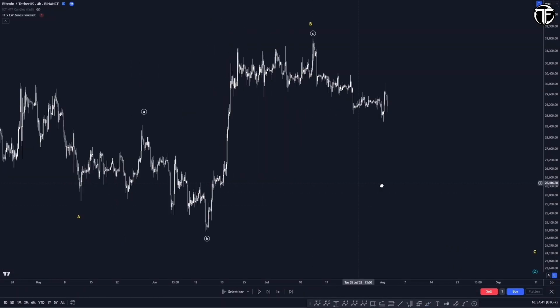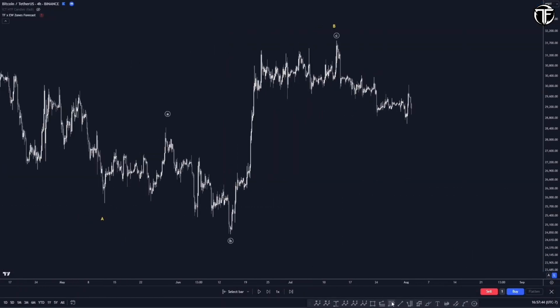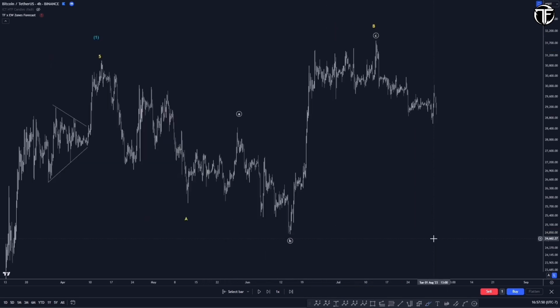So two perfect reactions right there from the expanded flat zone. We had a perfect reaction for this B leg and a perfect reaction for the C leg. So as you can see, these zones, as long as you're applying it to the LA wave structure, they are highly reactive because these are Fibonacci levels that are really reactive from an LA wave perspective.